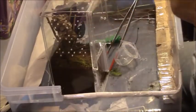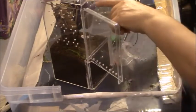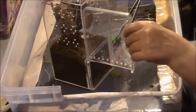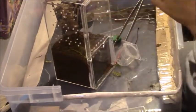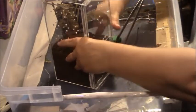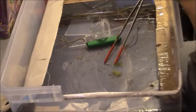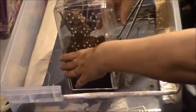This is probably how I'll feed. I'll use this piece of plastic here. Slide it in the door and drop the food in if it's close to the door at all. Alright, that is the Tapinauchenius rasti. Throw in a water dish.